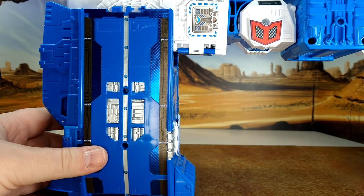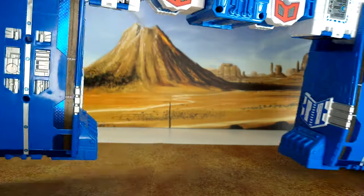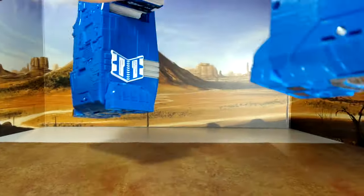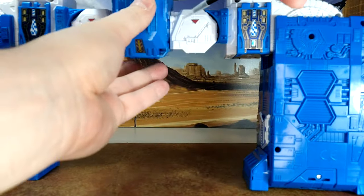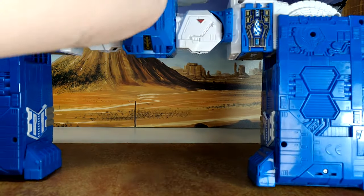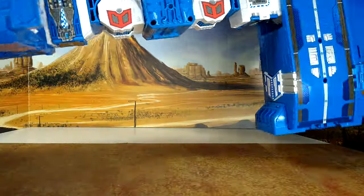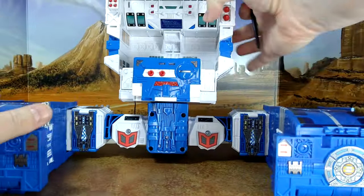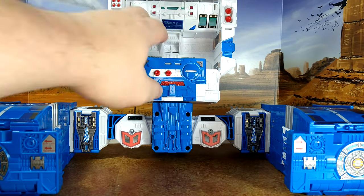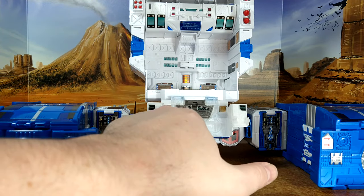I think it all looks good, but I'm probably skipping something. Let me see if I have anything in the back. That's the ramp, that's the little arrows. No, that's pretty much it. I mean, I've showed you the toes. Yep. All right, let's set him down. This is what it looks like from this angle, the interior of the base and everything. That took me a while to apply all of these. There's so many little details everywhere.